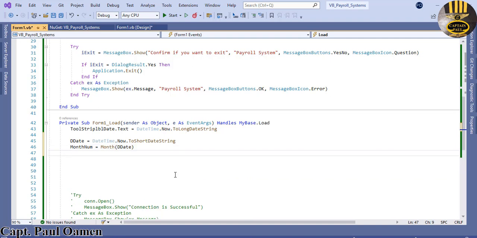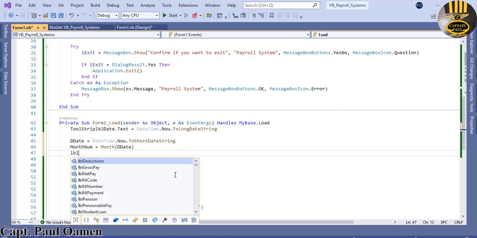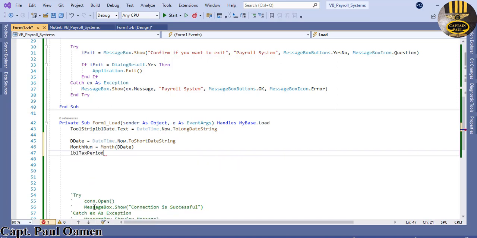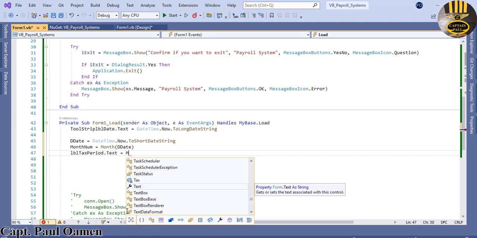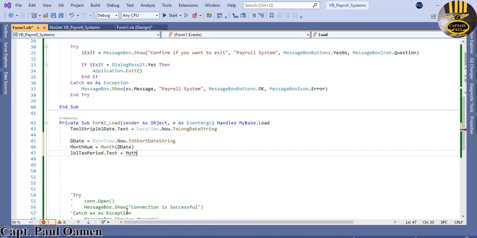Now let's assign month number. So that's going to go into LBL tax period, that is the name of that very tax period label. Dot text will be equal to month number. And there we go.